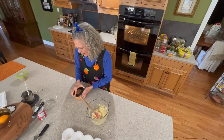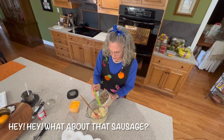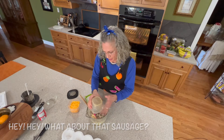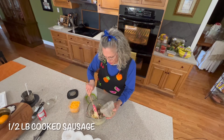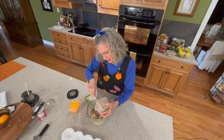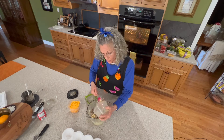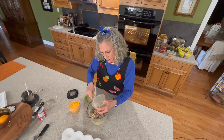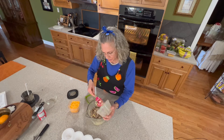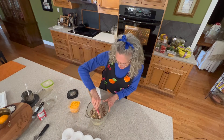To this we're going to add — this recipe calls for a half a cup of shredded cheddar, but we just kind of have the saying in our family: there's just never too much cheese. We'll say it's a little more than a half a cup, but you add however much you want. The recipe calls for a half a cup, but go up to a cup. Just make it like you like it. There's no rule on the cheese.